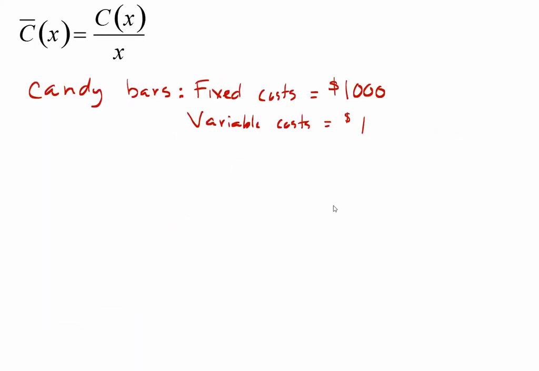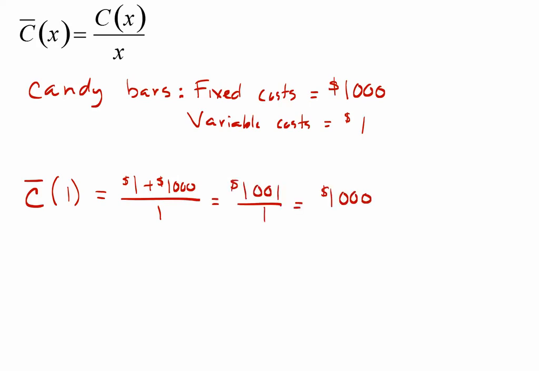So that's where average cost comes in. So real quickly, let's look at candy bars. If it's a fixed cost, I buy a warehouse space and it costs me $1,000 to lease it for the year. My variable cost, I can produce a candy bar for $1. And again, just kind of quick little thing here. So what's the average cost of producing one candy bar if I just produced one single candy bar in the whole year? Pretty expensive. And I don't know why I put that there. It should be $1,001. Let me correct it here.